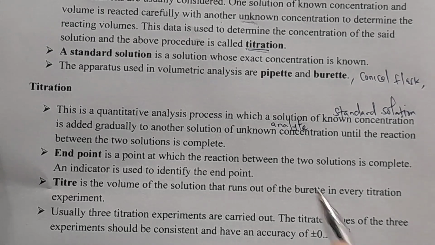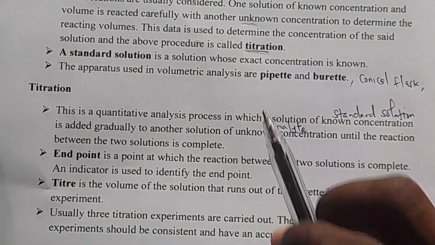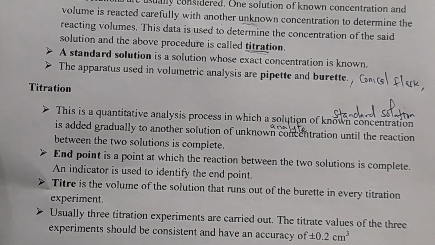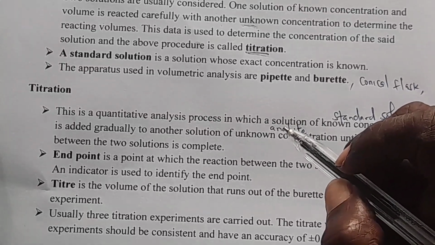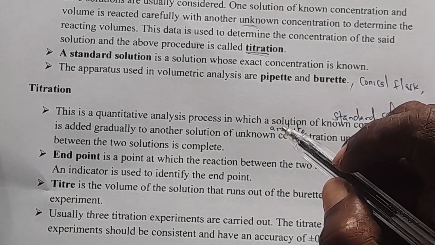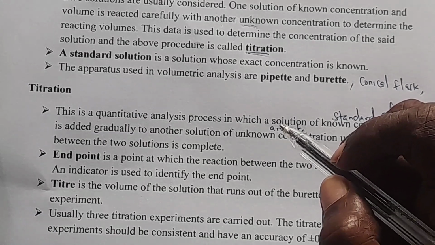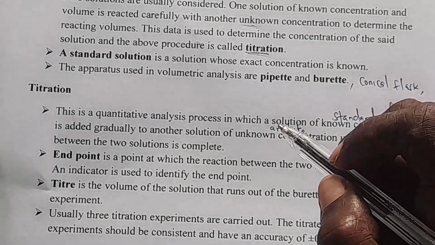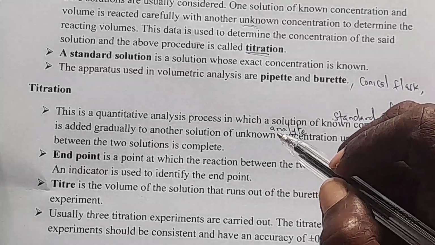Remember, in Form 1 we did indicators. We had three commercial indicators. One of them was phenolphthalein indicator, then methyl orange indicator, and litmus indicator. If you have an acid, you know the color it will show. Phenolphthalein in acid is colorless. With a base, phenolphthalein is pink. In a neutral solution, phenolphthalein is colorless. With methyl orange in acid, it will be pink. In base, it will be yellow. And in neutral, it will be orange. Lastly, litmus will be red in acid, blue in base, and purple in neutral solution.